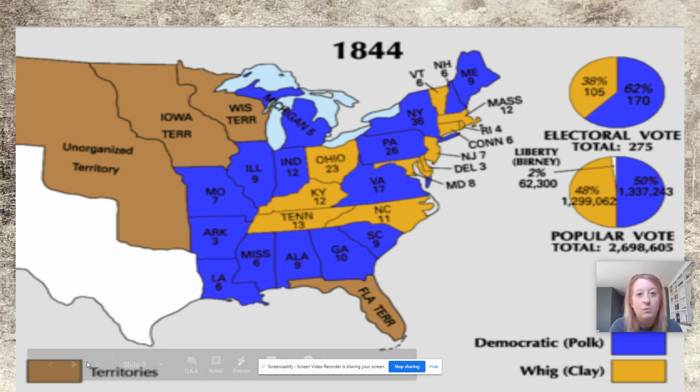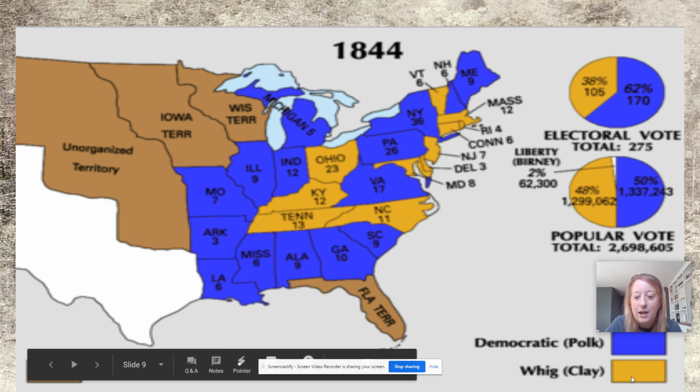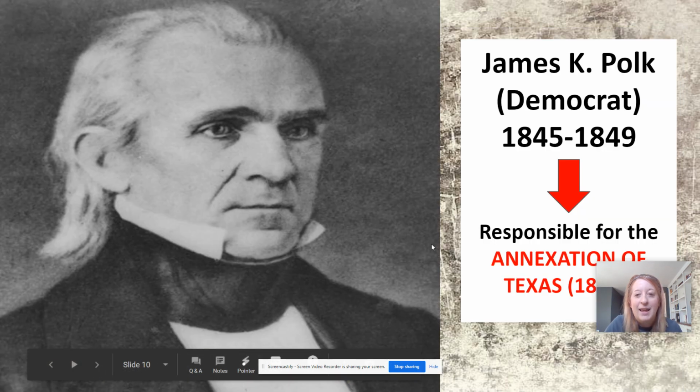He unfortunately was unsuccessful. And when the Democratic Party for the election of 1844 ran candidate James K. Polk, he also ran on a pro-Texas platform. He was nicknamed Little Hickory or Young Hickory, so he is a protege of Andrew Jackson's and is very much pro-Texas annexation and pro-slavery. He runs against, here we go again, Henry Clay. Henry Clay once again loses, and James K. Polk assumes the presidency.